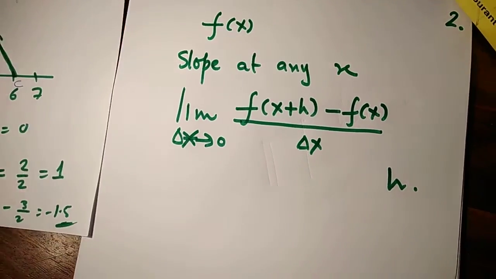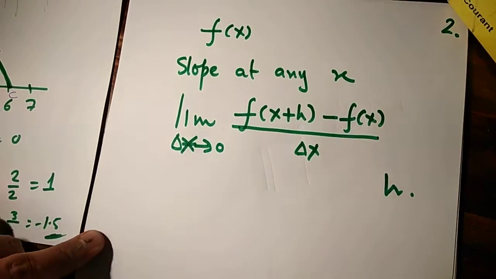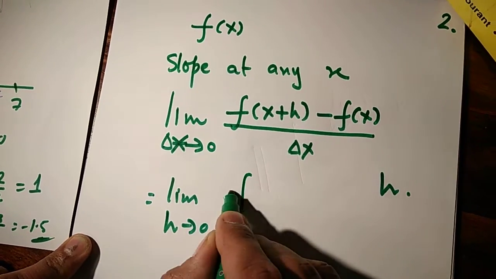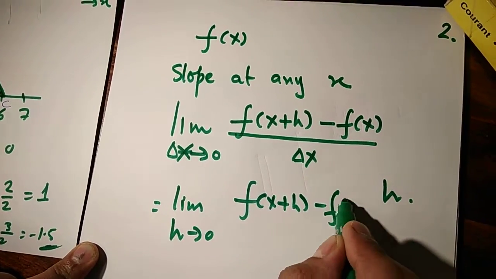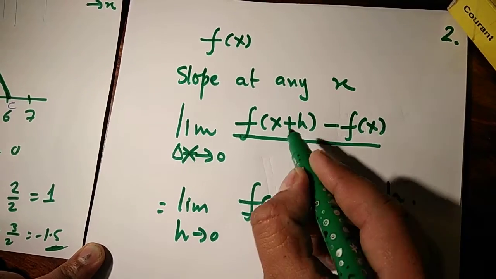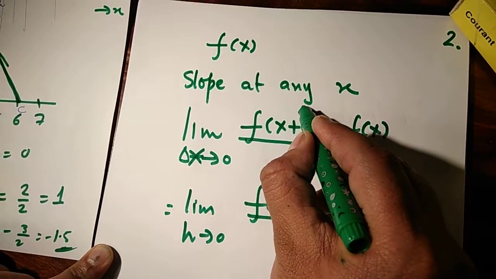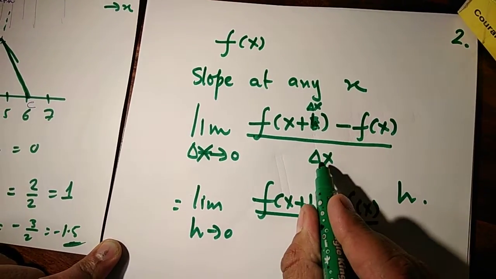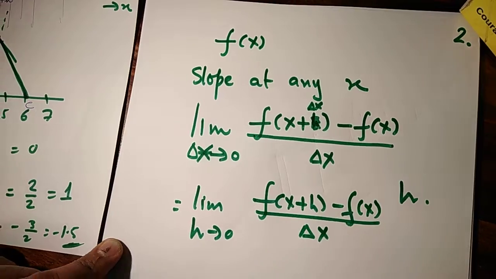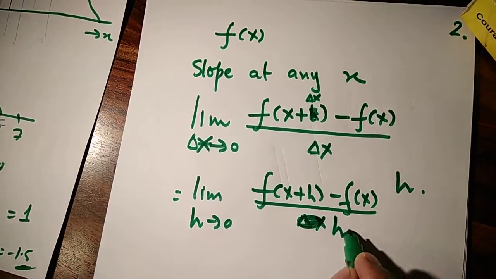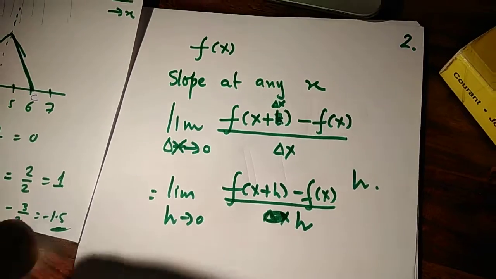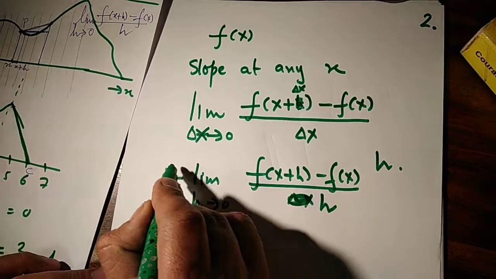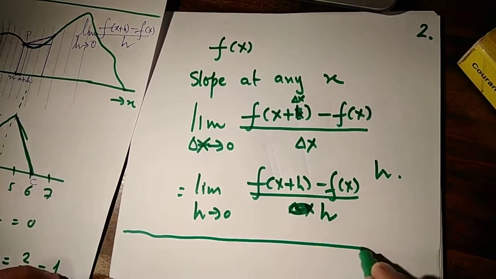Okay, and in the limit this goes to 0, you get the slope, which you can also write as limit h going to 0. This is the same thing. Okay, instead of writing h, I should have written delta x here. f of x plus delta x. Now I've replaced delta x with h, and here it should be h. Okay, delta x is h. The gap between the 2 points is h. So that's your definition of slope.